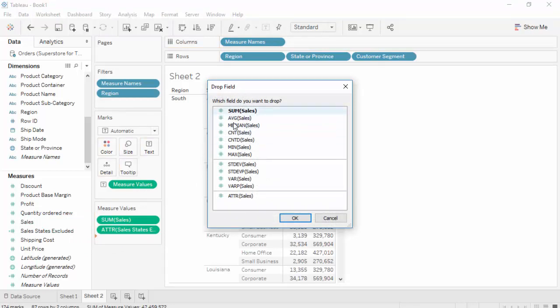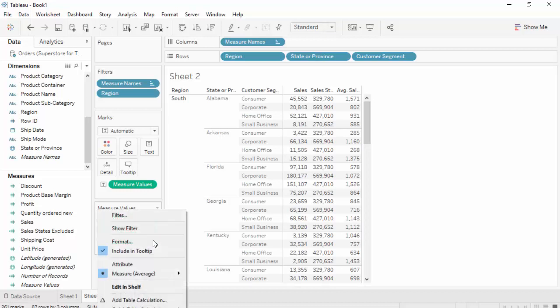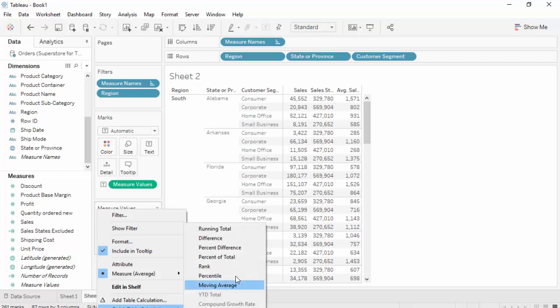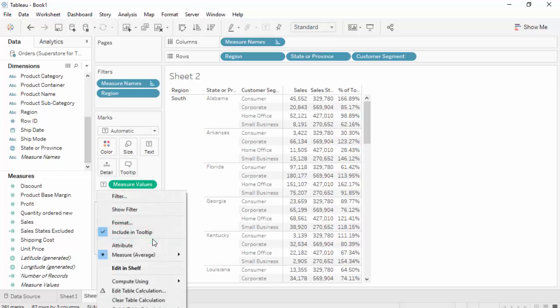Now we have to select an aggregation that is different from sum. If you select sum, then it's already there, so it's not going to insert that for you. So let's do AVG and then click the down arrow and add percent of total. Now we can go back and change the AVG back into sum.